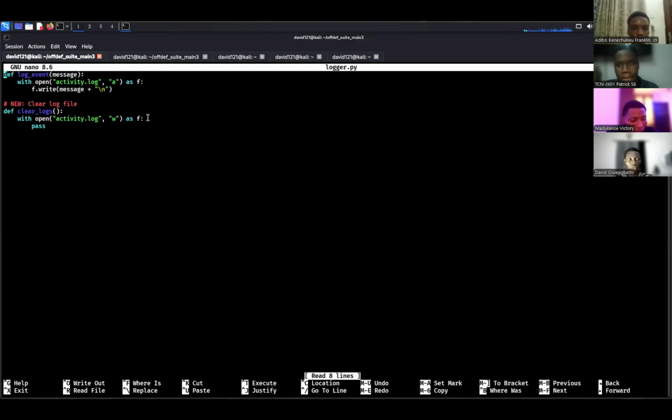Whenever this function is called, it clears whatever information or data is stored in activity.log, because what write does is, first of all, it enters the file, checks if there is any content, and wipes it off before it starts writing. But in this case, we told it to pass. What this pass simply means is it should skip, it should do nothing in the system.